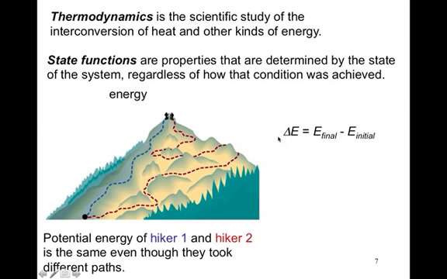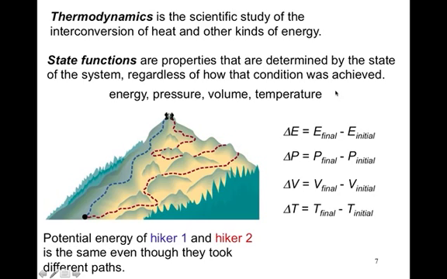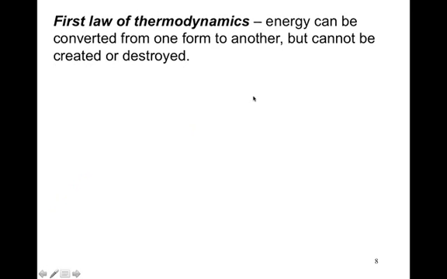So delta is something we're familiar with, change in. So that's final minus initial. Energy final minus energy initial was their change in energy. And we can do the same thing for state functions for pressure, volume, and temperature. So any of these, delta P, same thing, delta V, same thing, delta T, same thing. And those can be negative as well, so just beware that, if temperature is cooling and you say temperature final, 10 degrees, minus temperature initial, 50. You can have negative deltas, that's fine.